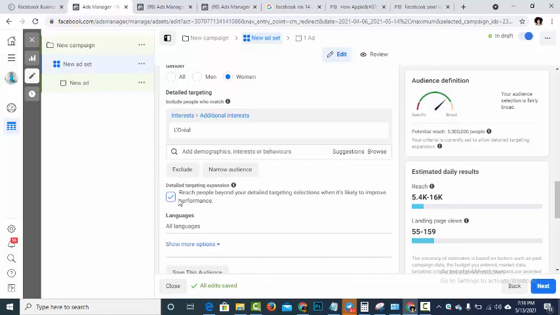Because now the truth is, the optimization actually works by Facebook learning about the whole pixel activities, what is taking place and all of that. But now they are limited. That's why they now introduced aggregated events. If you don't know how to do all of that, you need to start learning how to do that. This video is not about teaching you all of those.